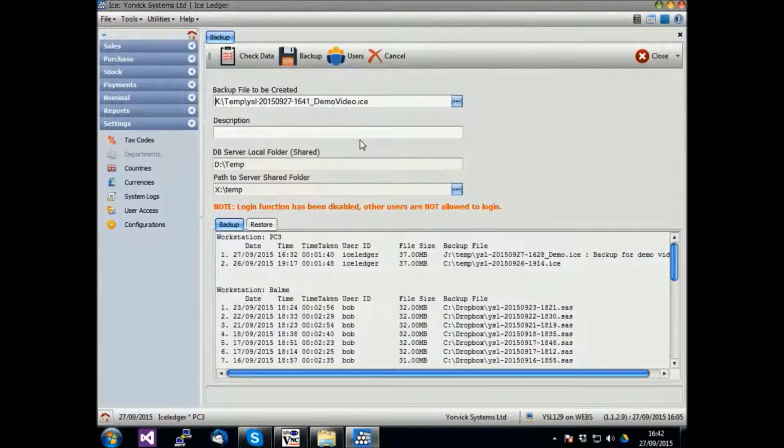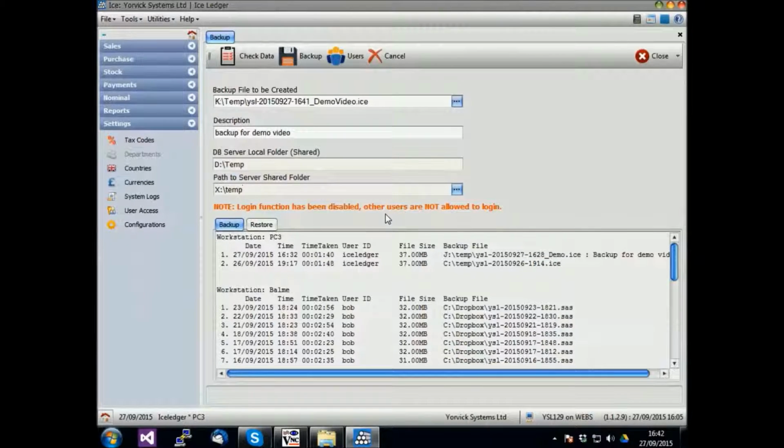You can also enter a short description for your backup. The database server local folder and the path to the server shared folder are also shown. The server shared folder may be changed here.